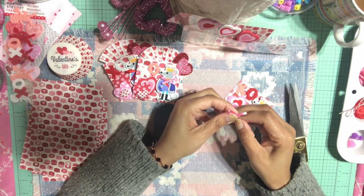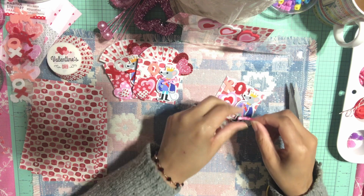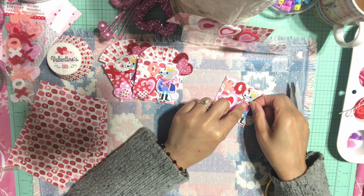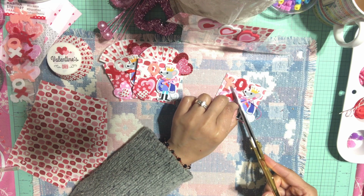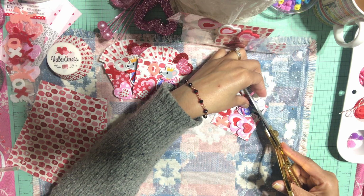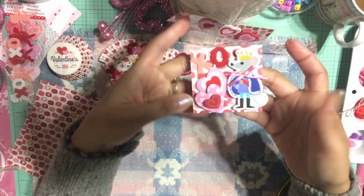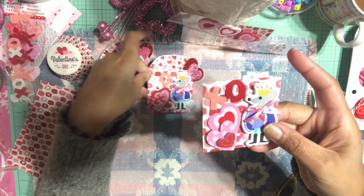And we're going to add this bow right in the center of the mouse neck, right in this area right there. Gonna hold it for a few seconds, and then we're just gonna go back and trim a little bit of the extra on the ribbon, and you should get something like this. And you can leave it like this if you want. This is really such a cute way to use these stickers. You can kind of leave it like that, but what I did with this one is I added a few more little things to it just to give it a nice little fun look to the embellishment.